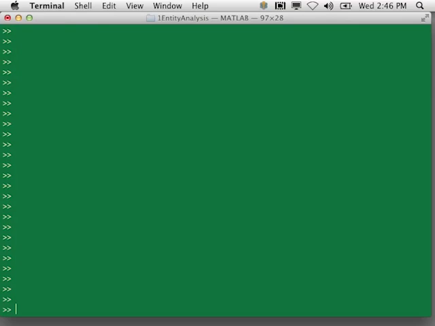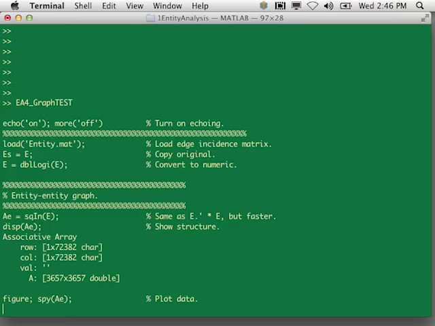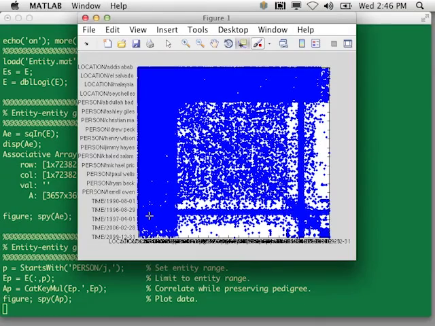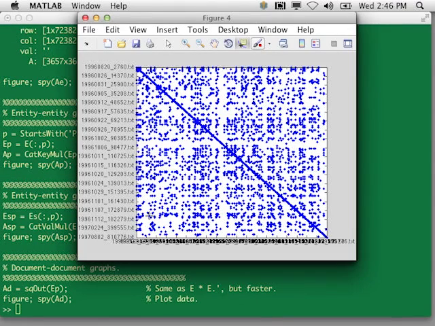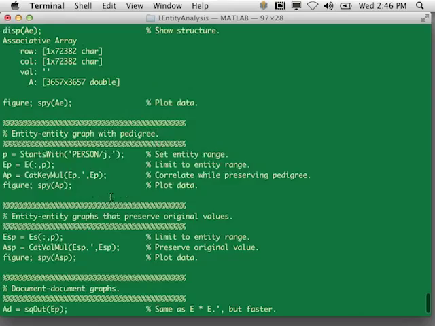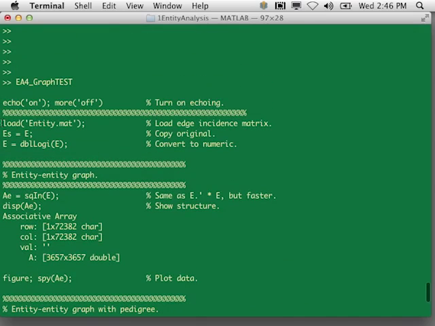All right, so I think that was 3, so we're moving on to 4. So now we're going to do some stuff with graphs. All kinds of graphs here. All right, so once again, we loaded in our data very quickly. We're just going to make a copy of it, and then I'm going to convert the original to numbers, so get rid of those positions.